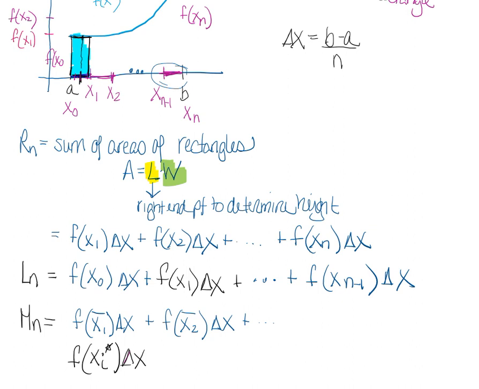And the idea is that we want to add them all up, and there's going to be n of them. So this is just another way of writing the sum of length times width plus length times width plus length times width, n times. And then, of course, to get the best approximation possible, we then will take the limit as n goes to infinity. And this was the formal definition of a definite integral, which we will come back to in chapter 6 and study some applications.